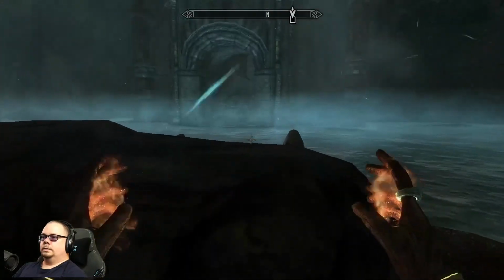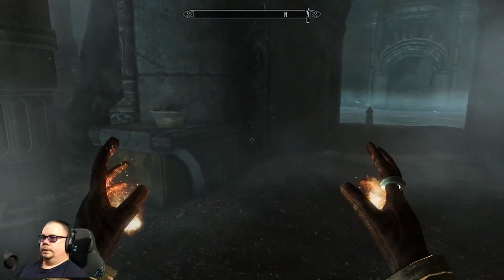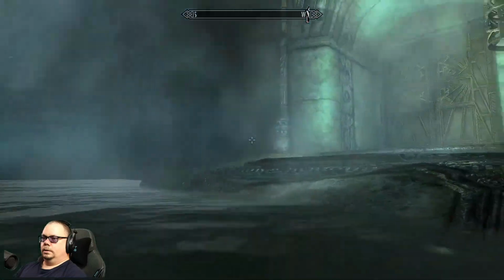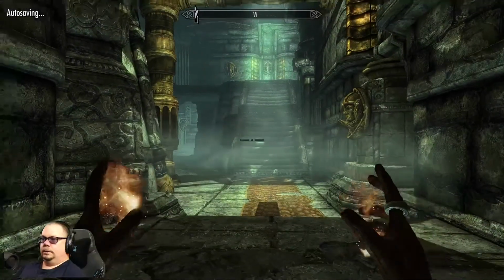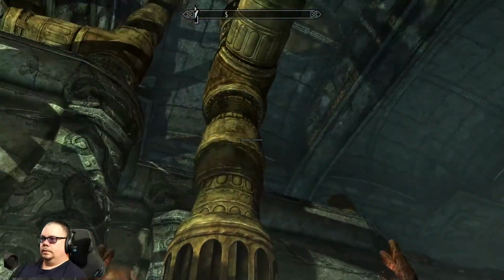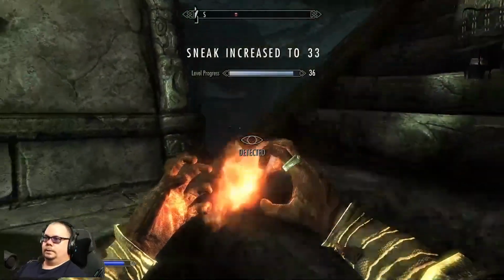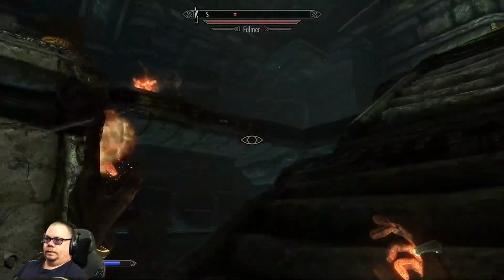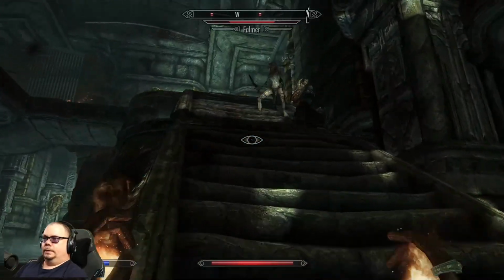Okay. We got a few doors. That one looks awful main doorish, so let's go check out this side door. Ooh, I like an armory. Lots of toys. Shush. We're being stealthy. Who's on to me? Oh, hi there. This might burn just a touch.